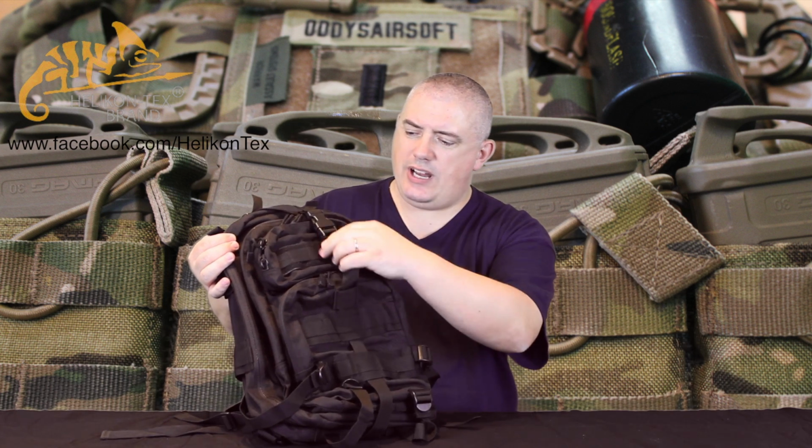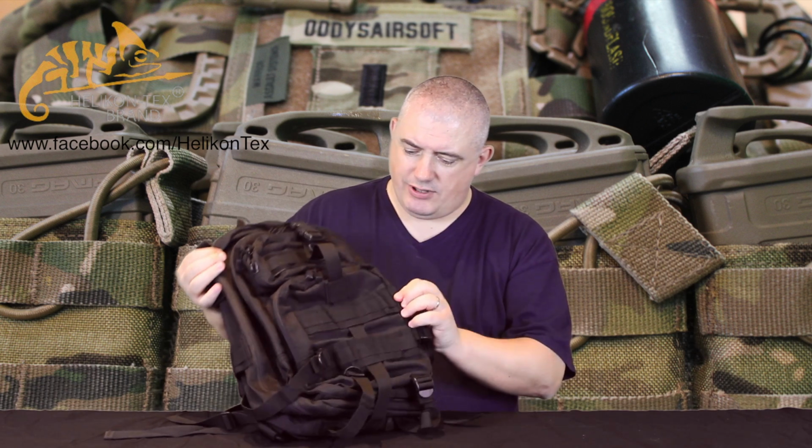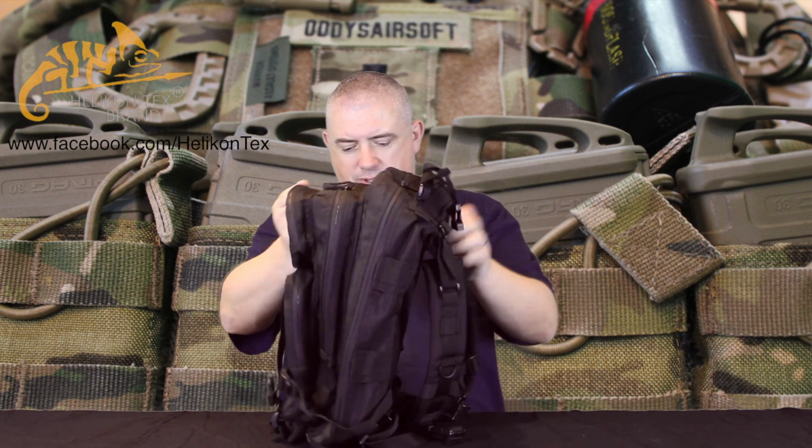Some nice features as well if you want to tack some additional stuff onto the outside of the rucksack. There's plenty of MOLLE there on the front. Although you can't see it, there is actually space in here behind the backrest to throw in a hydration pouch. And if you're going for a 12 or 24 hour milsim, that's exactly what you're going to need, is some hydration.